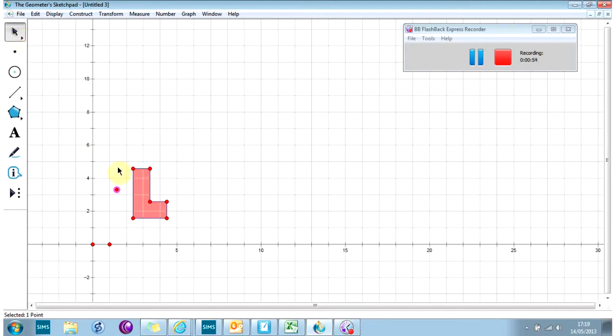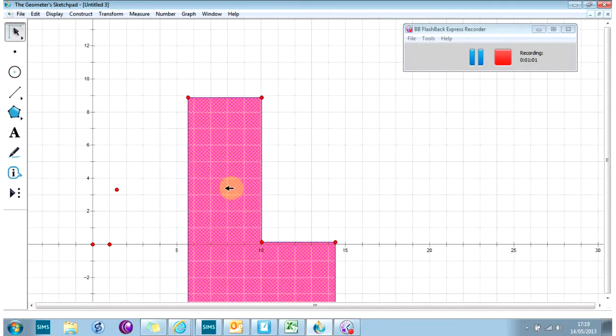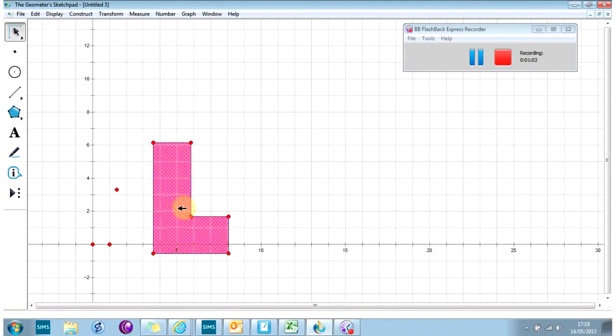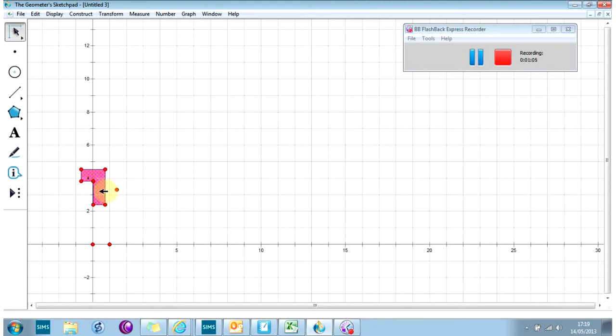Now if I put a point there, I'm going to create a centre of enlargement, and I'm going to tell the computer that that's the centre of enlargement by double clicking on it, and I can now use the enlargement tool, which is this one here. And you can see now that the shape moves towards the centre of enlargement, and when it goes through it, it goes upside down. Interesting point there.